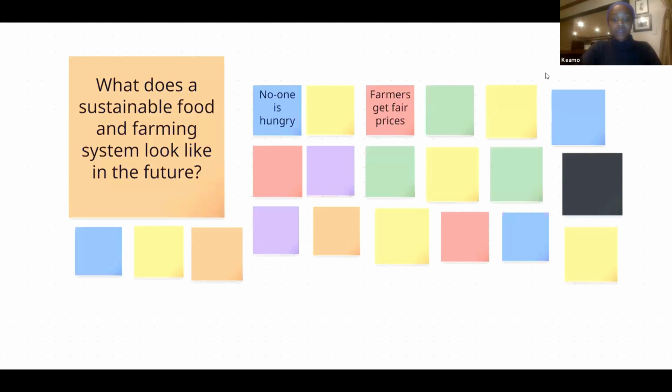So now that we know what the problem is and know what it should be, we would like to work out how do we get there. And we'd like to pose some more questions and opinions to gain from you, your input around what are the specific elements that need to be in place for our food and farming systems? Who is responsible for making sure that these elements are put in place, and you know, what needs to go, what doesn't work anymore, what is no longer useful to us in what we are working to do.